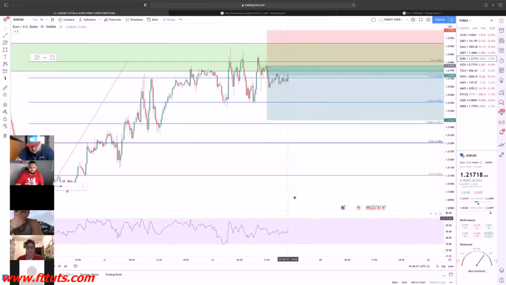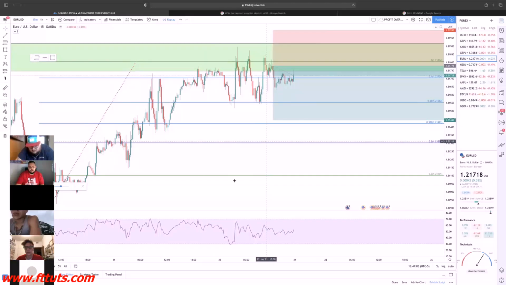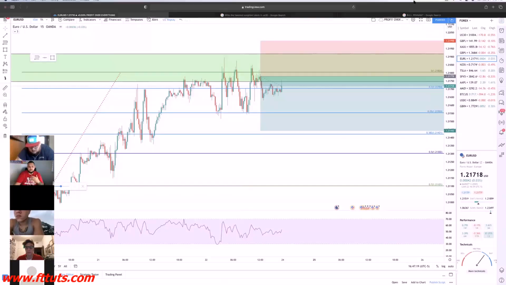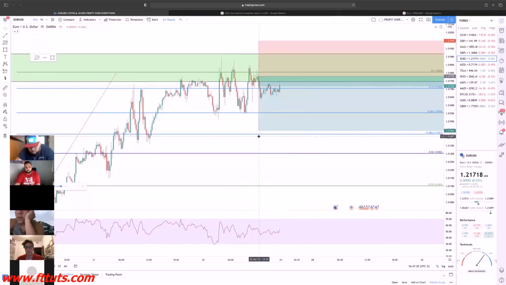So that's one of the things I would be looking for. This thing to fall down, crash, and kind of go into the oversold territory on the RSI. That would give me confidence to go into a long. Remember, the best times to sell is when it's overbought, and the best times to buy is when it's oversold. So that gives you a higher probability on your side of not messing up, I guess you can say it, because when the RSI is oversold, chances are it's going to go up. It's a no-brainer. Especially then, you look for divergence.